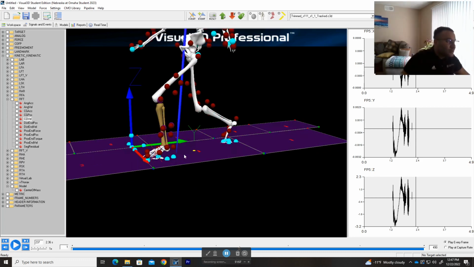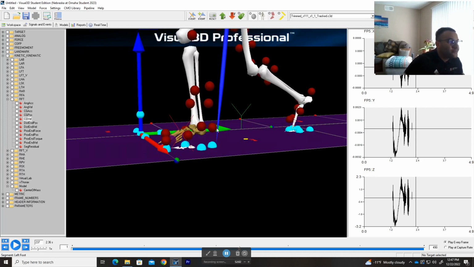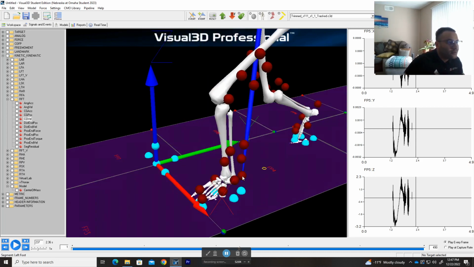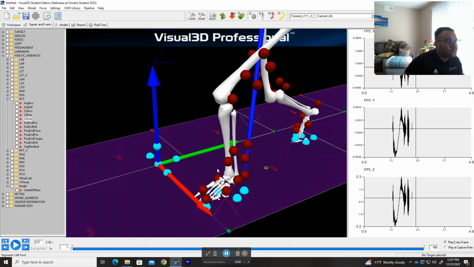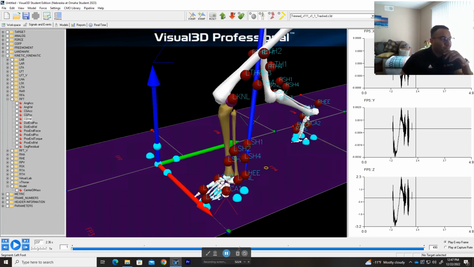So you can either use this heel marker. Sometimes it's a pain, like here, but you can just click here and it will give you a name. You can either use the left heel marker, or you can use the distal end position here, which is basically the same thing, because you create the foot segment using these markers, the heel and the toe and so on.